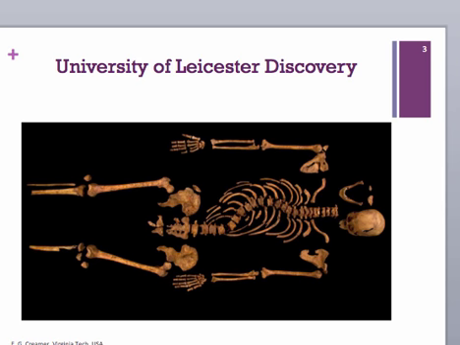They found it under a parking lot in the town of Leeds and were later able to identify the bones as those of Richard's because of the marked curvature of the spine that you see in this picture, as well as the distorted skeleton in the leg bones. So he had scoliosis and was not a hunchback as Shakespeare portrayed him.